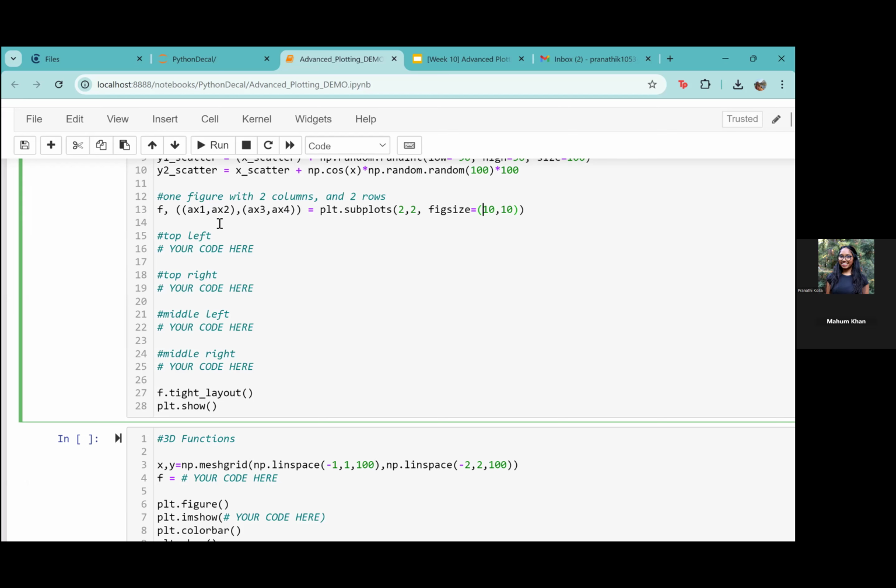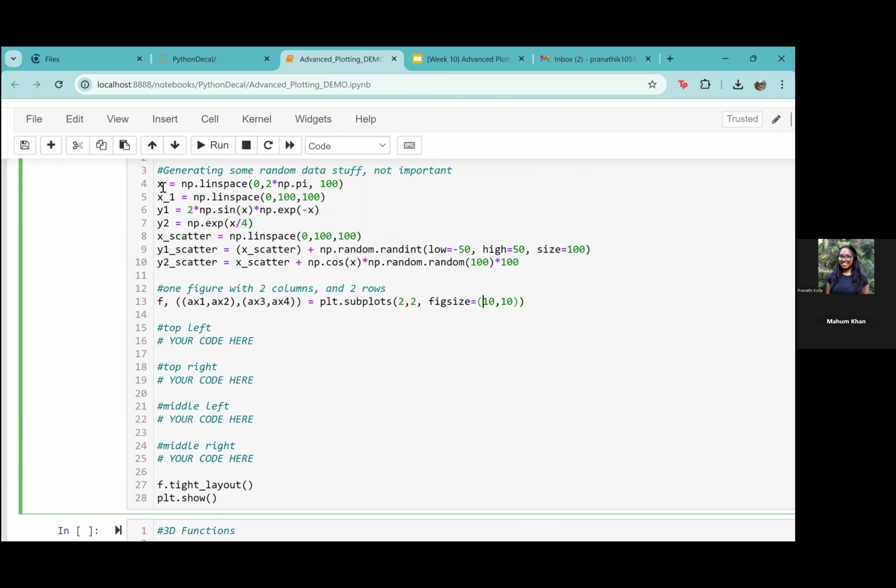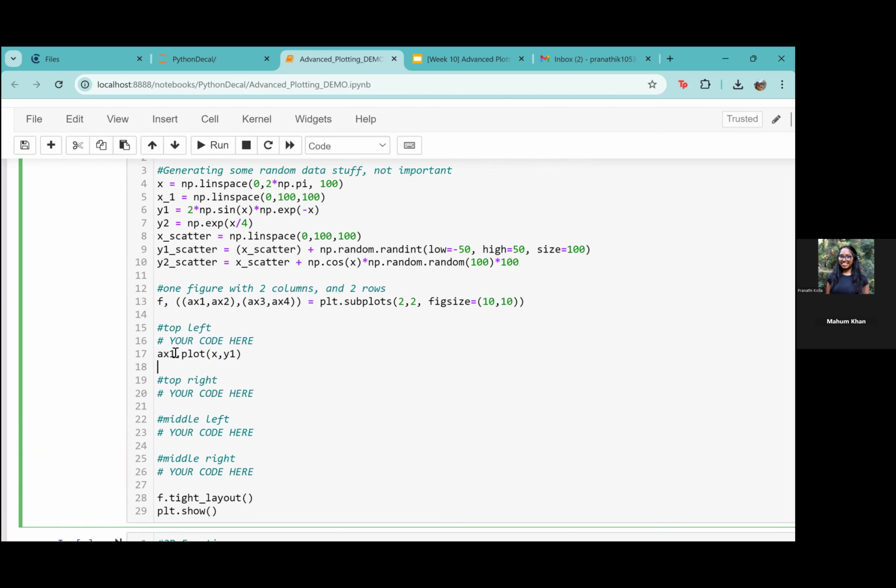So let's say that I'm going to plot x and y1 on my first axis. So my first axis will be the top left corner of my plot. So the way to access it would be axis 1, and you do dot plot, and you do x comma y1, which will plot x and y1 on axis 1.